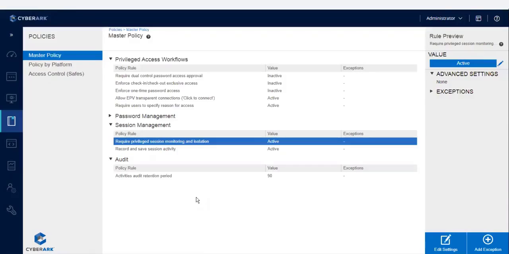So that is the isolation. Your session will not go directly to the target here. PSM is a kind of security, so no one can enter into the PSM server and no one can hack that session. That kind of isolation will be provided by the PSM server.